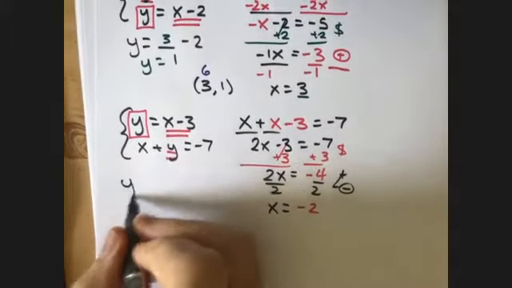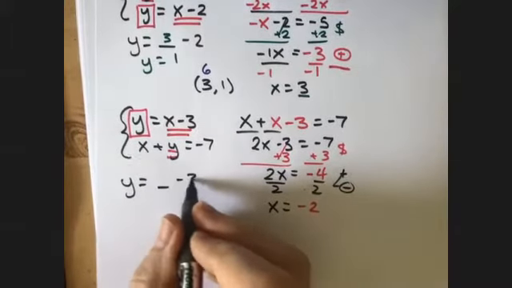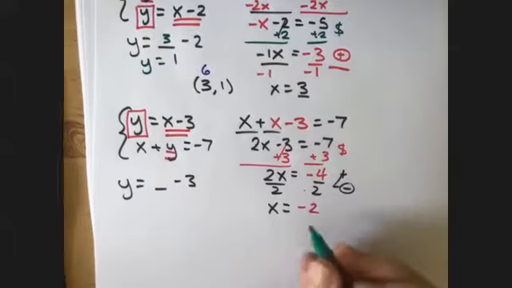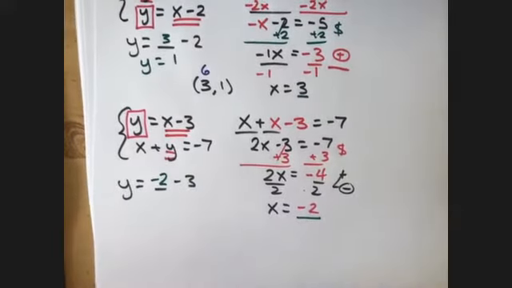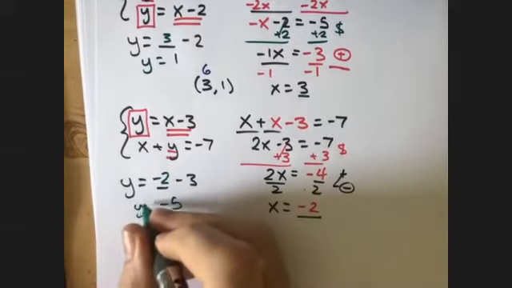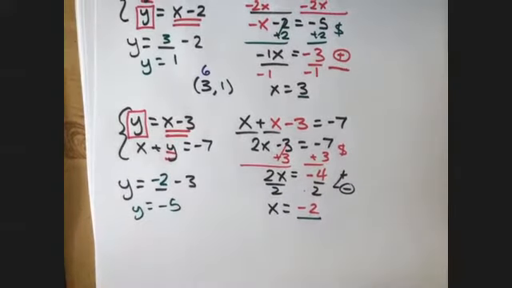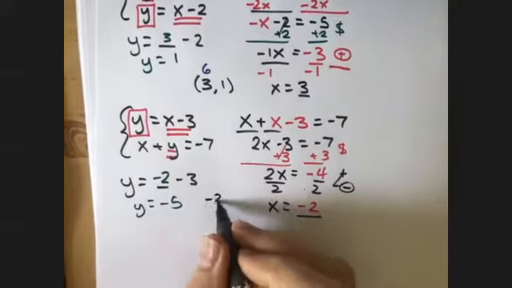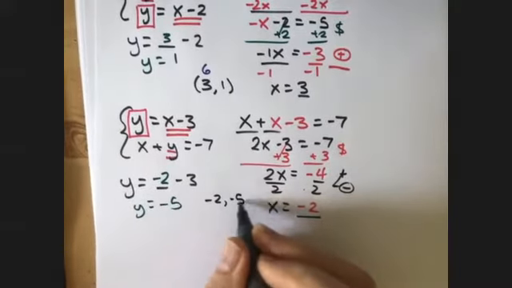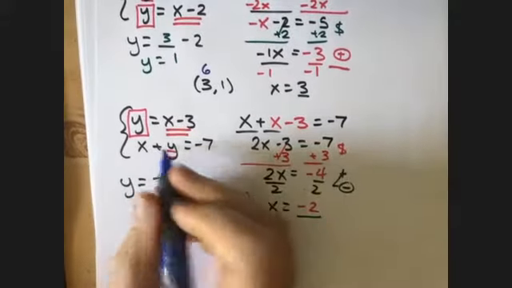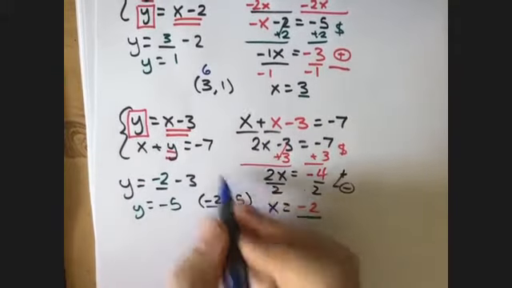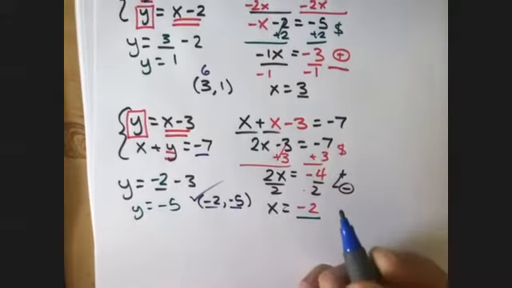So I get y equals whatever x is minus 3. Well, x is negative 2. Same signs, add and keep. That makes negative 5. So my final answer, x goes first, negative 2. Y comes next, negative 5. And then I check. This one just says, take the x and the y and add them together. So negative 2 and negative 5 make negative 7. I have checked it. I know I'm correct.